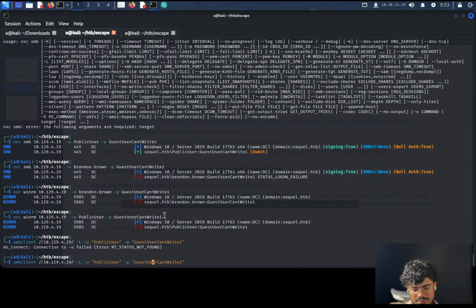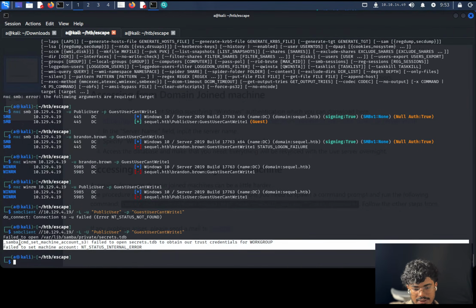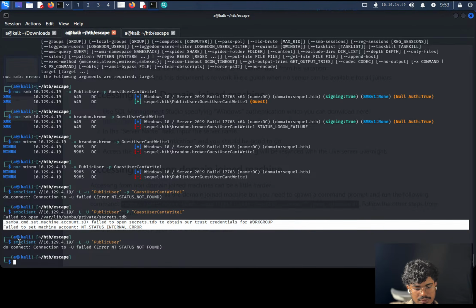Oh no, I think it should be this way, and the P should also be capital. Okay, that did not work. Let me just remove it. Connection failed. Error: status not found.